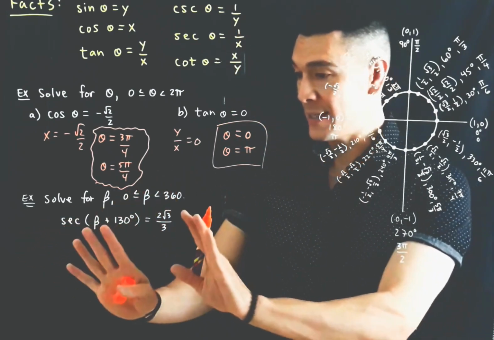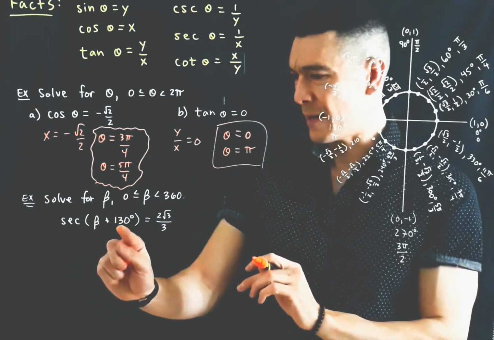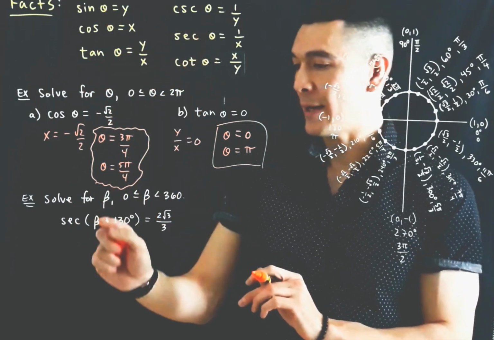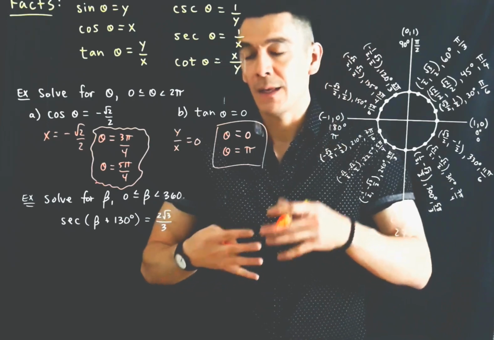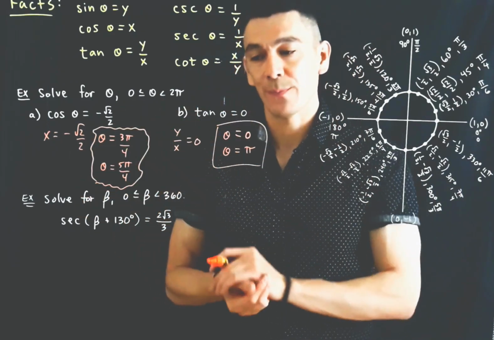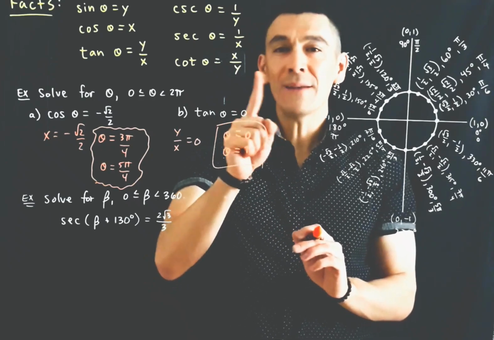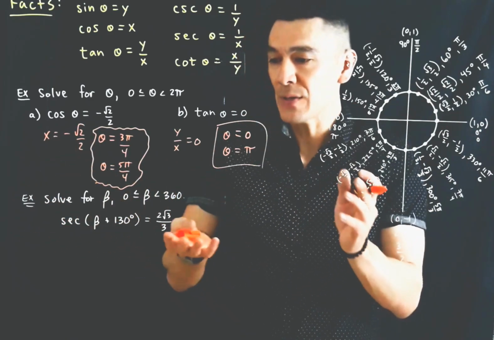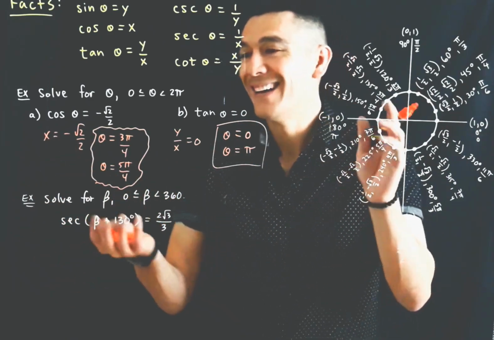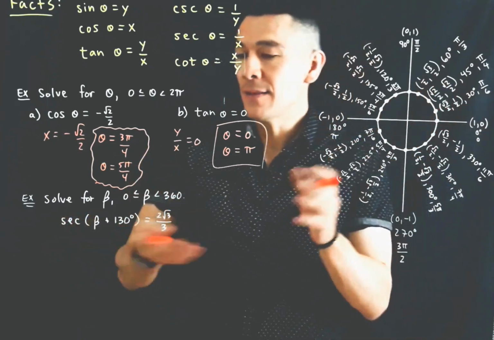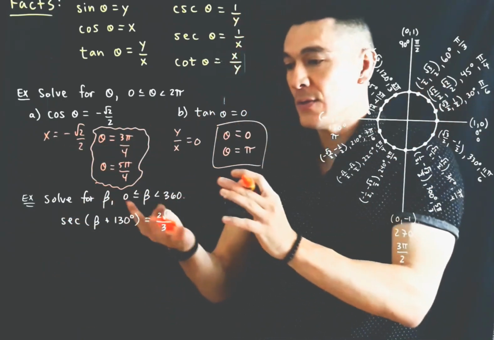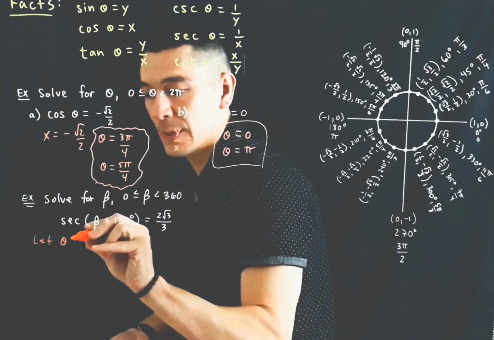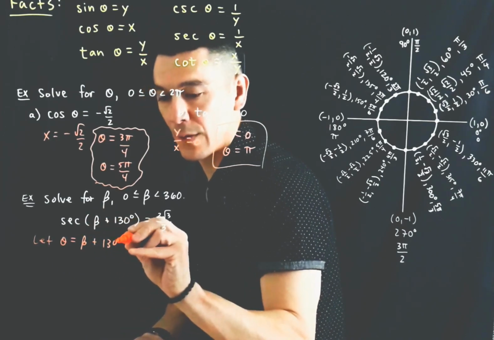Now here, as soon as I see this, I don't like how there's some number inside the parentheses. I like when it's just theta, right? We like when it's just one piece. I don't want it to be this plus that. So for that reason, it is recommended that you make a u substitution. And as a matter of fact, you don't have to call it a u substitution. Pick any letter, pick any symbol. There is nothing special about the letter u, okay? So let's just use a different letter to make a substitution. How about theta? So why don't we let theta equal beta plus 130?